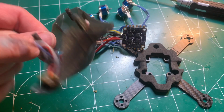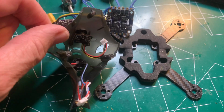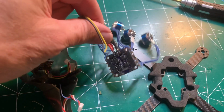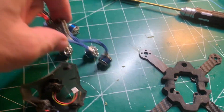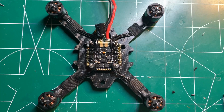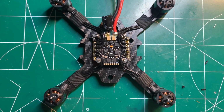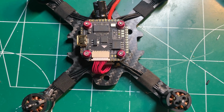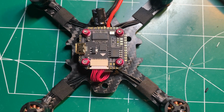All right, I have everything stripped out of the frame. So I'm going to go ahead and use the canopy and this frame, but the motors and ESC and flight controller stack, that's all going to be replaced. So the dry weight is 97 grams. The motors are wired up, as well as the pigtail and low ESR capacitor. So I have the flight controller installed now on the top of the stack. So next I'll be completing the wiring.